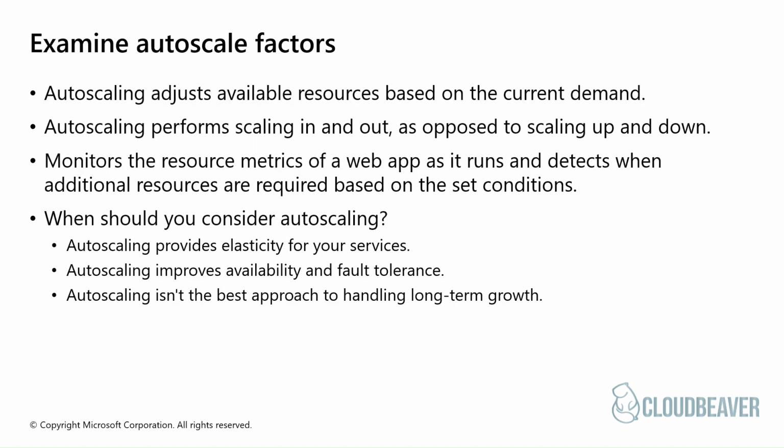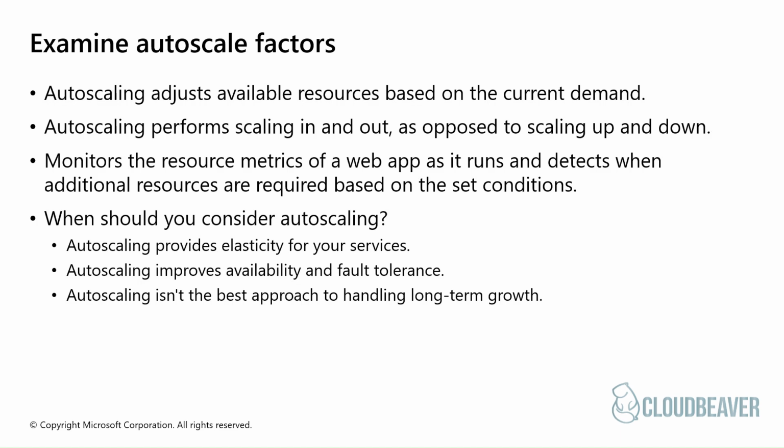Now, the auto-scaling factors. Auto-scale is available based on the things I told you, like requests per second, CPU consumption, memory consumption, or even data traffic. Auto-scaling can do scale out and scale in. The difference is that scale out is when more servers get added based on the demand, and scale in is when additional servers get removed based on the demand.